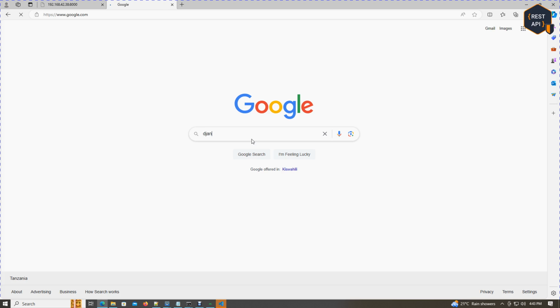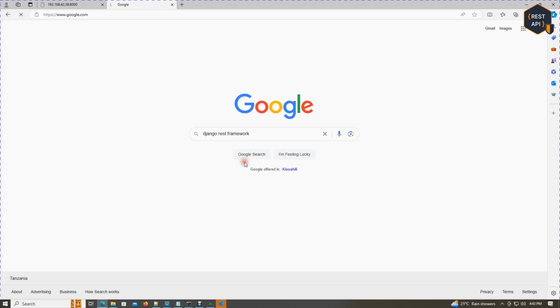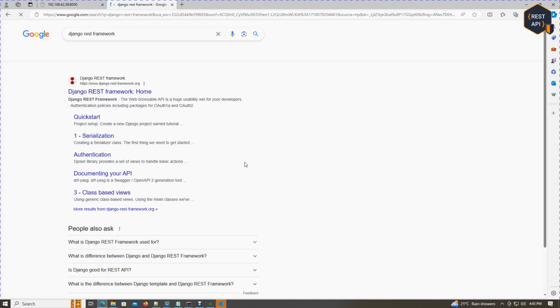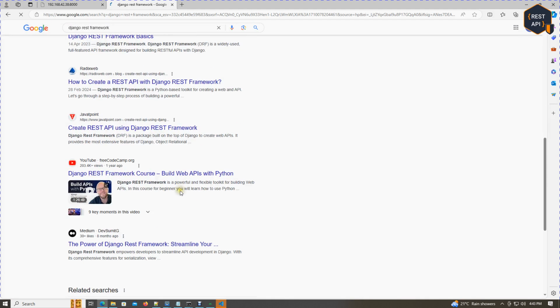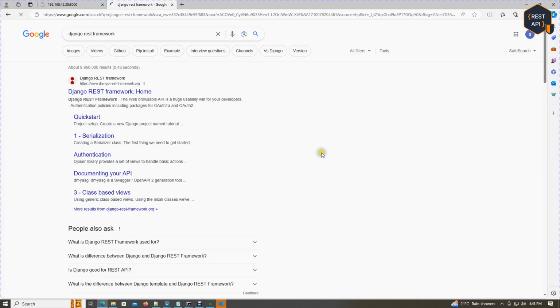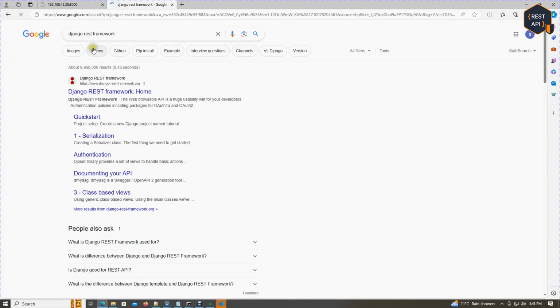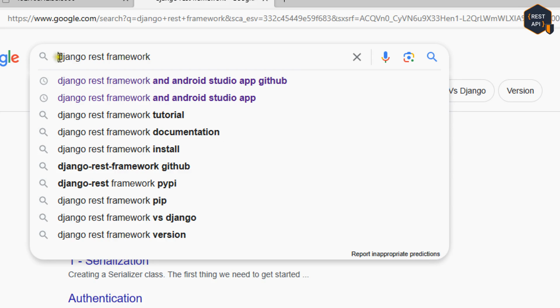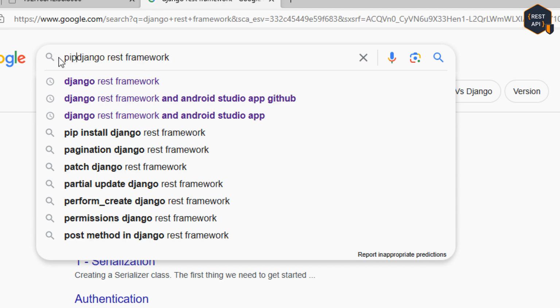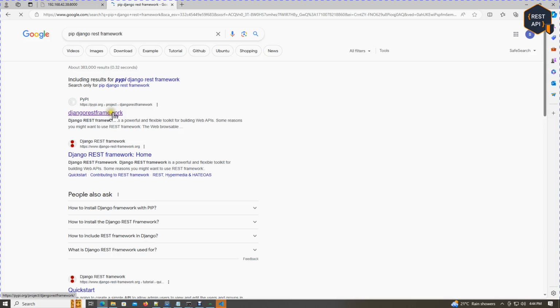So just write Django REST framework as well, then click it. After then come to click what I think you click okay, una link ya kukliki pale, check it. So huku nyuma andika just pip, andika pip, then click enter. Andika pip Django RESTful, click first link. Okay, good.